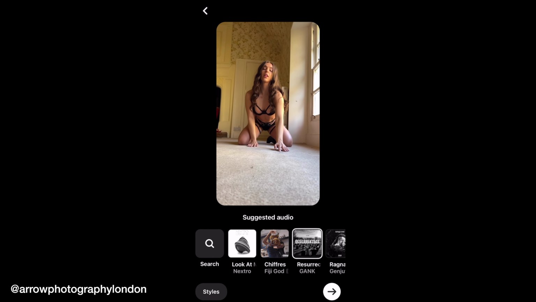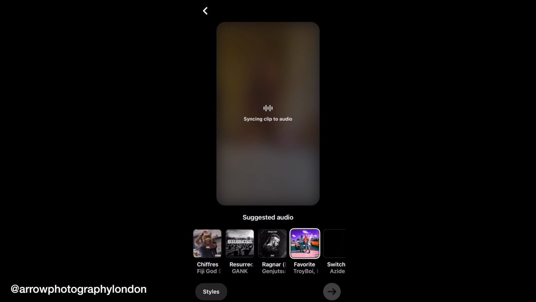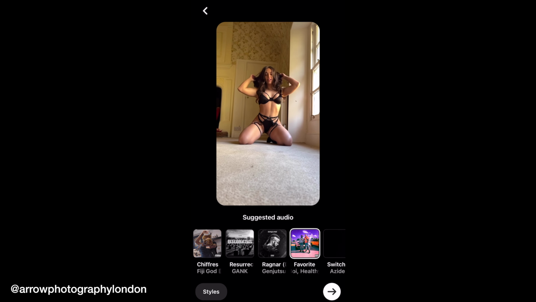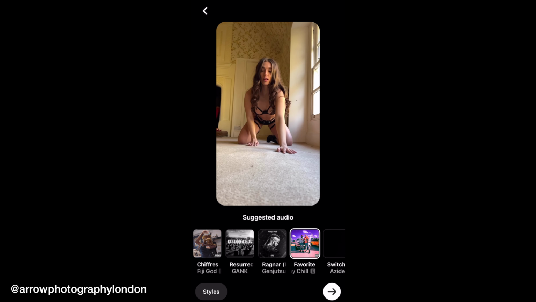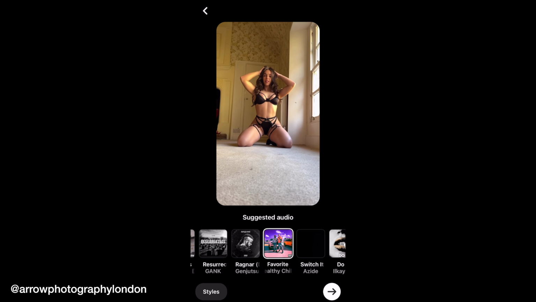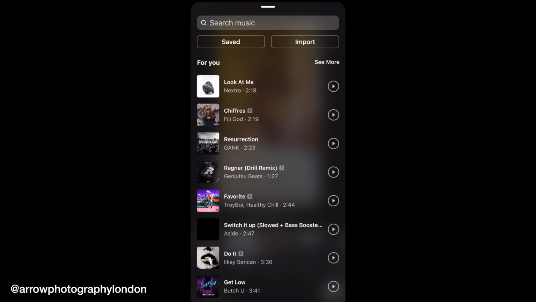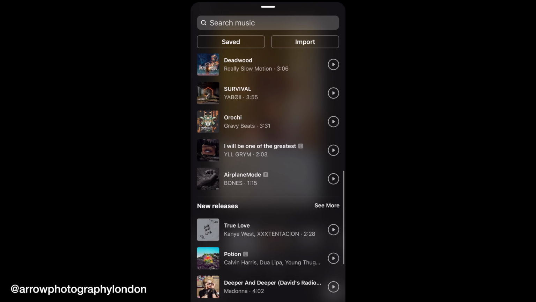You can see I've chosen a different track, and it's just doing its thing, and I have to say it's doing it pretty well. I think the speed that this works when you select different tracks is actually amazing. It is really, really good. Now, this might not be for everybody, of course. Some people might still want to control it themselves. But if, like me, you get a little bit bored and just want to click through and select stuff, then this is for you.